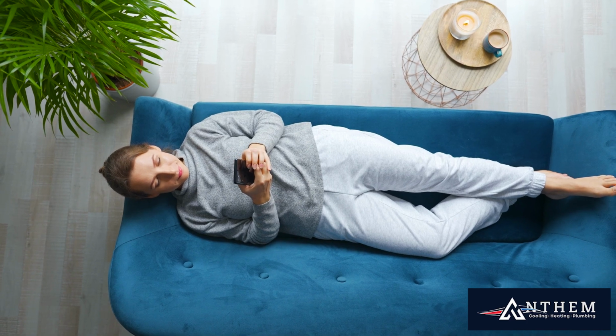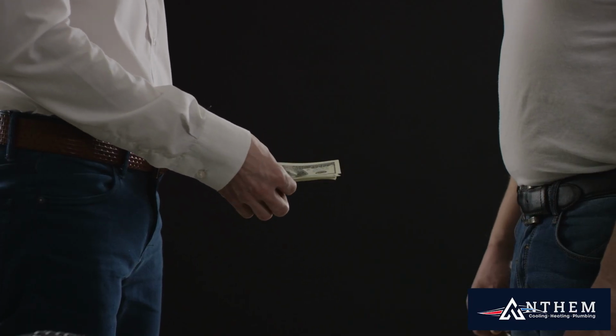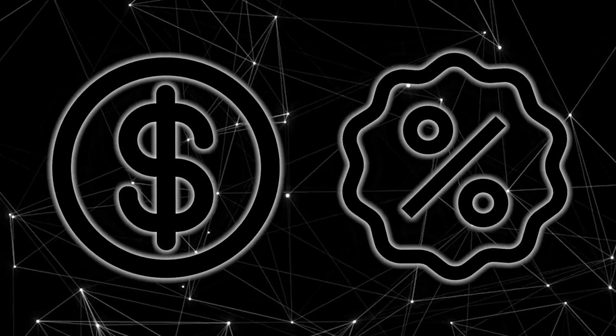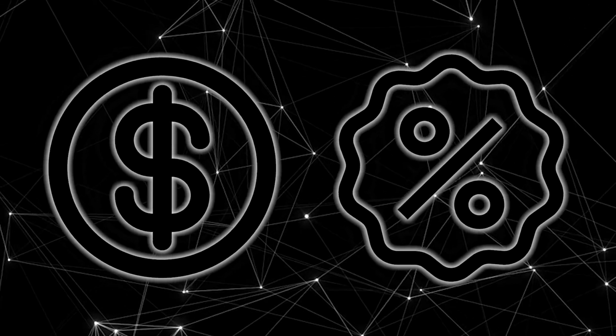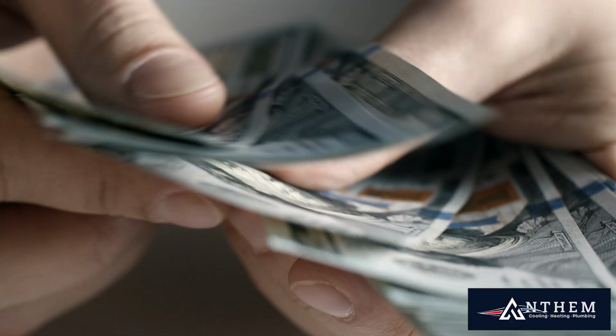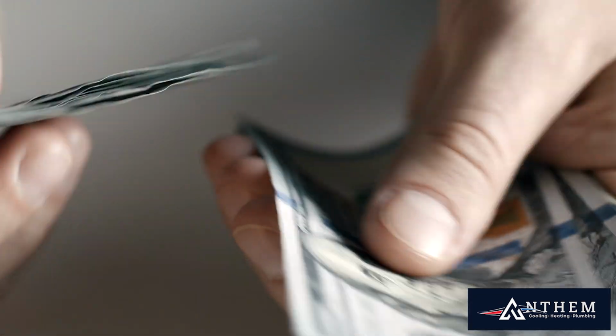While the initial cost of a heat pump can be higher, the long-term savings on energy bills often justify the investment. Plus, there are often rebates and incentives available from local utility companies, which can offset the initial cost. Homeowners in Coachella Valley can save up to $1,000 on installation costs through these programs.